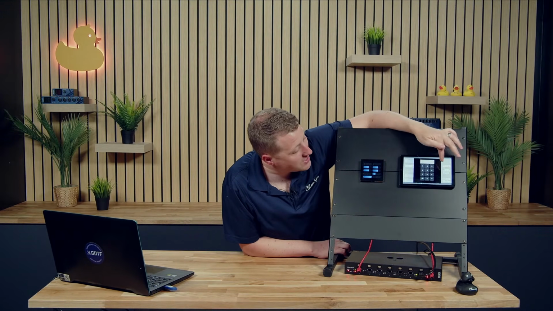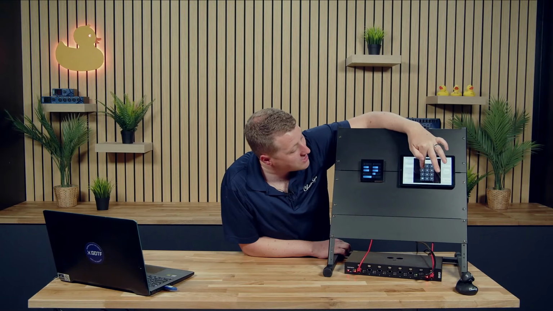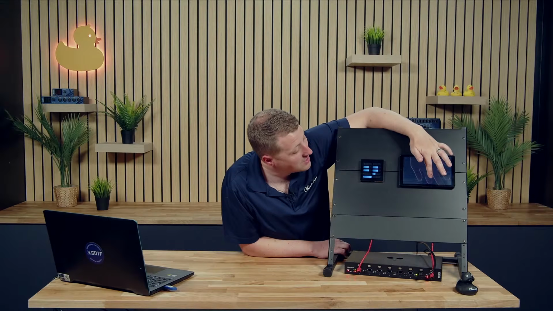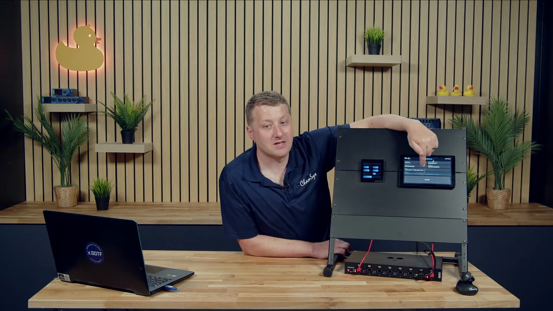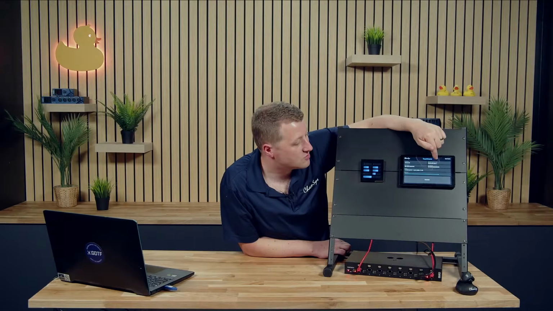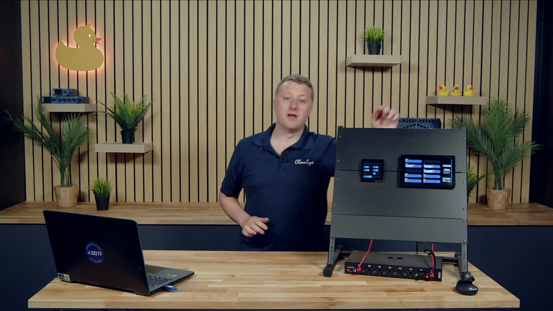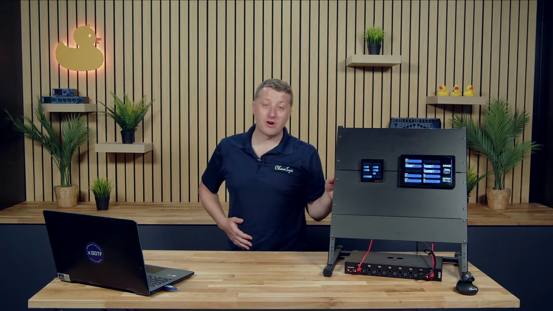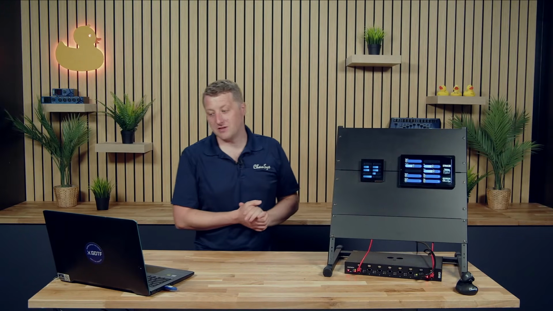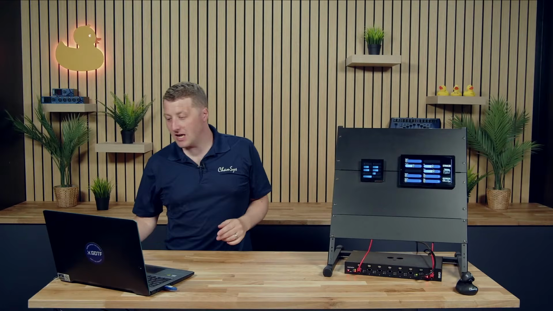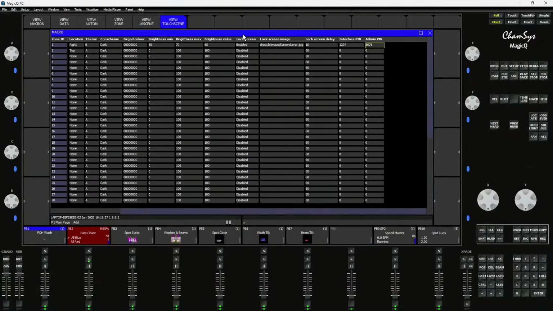But if I want to change zone or do something else, I need to know this other pin, which is 5, 6, 7, 8, enter. And now I can go into the settings and I can change the IP address, choose what it's controlling, set the brightness, etc., or go back to controls again. So 2 different pins, one just to operate the thing and one to mess around with the settings of a device.